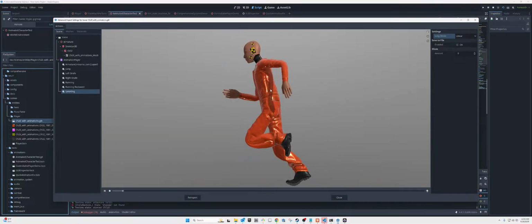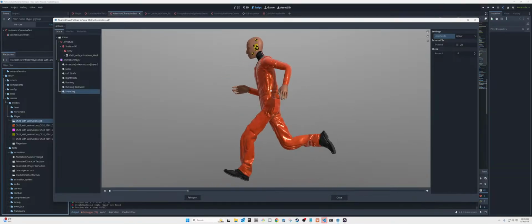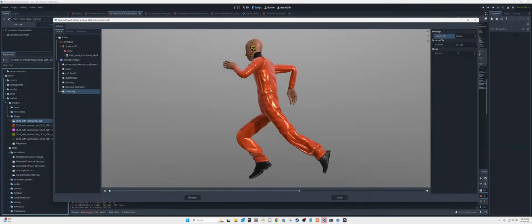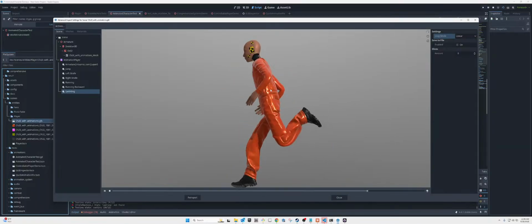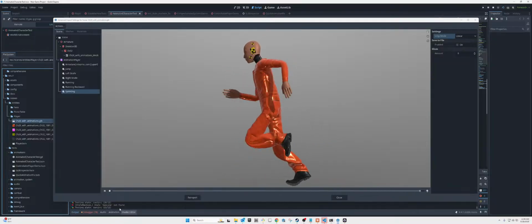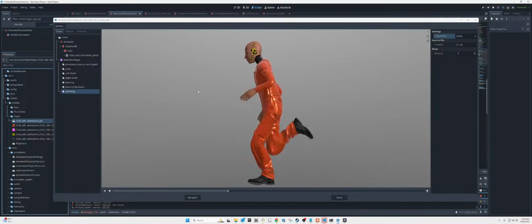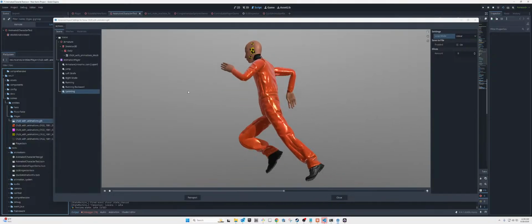And then I started working on an animation transition system. I haven't been using the old animation tree in Godot.